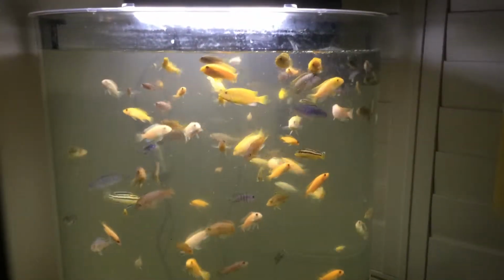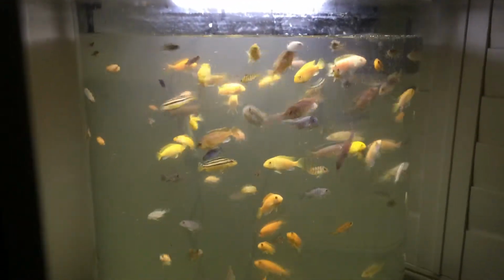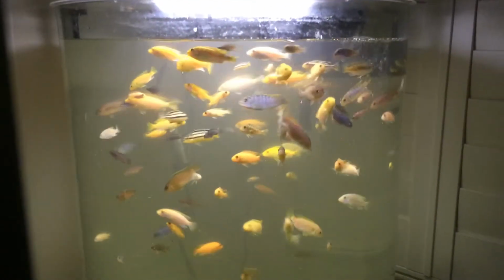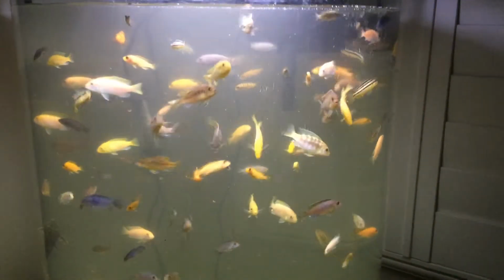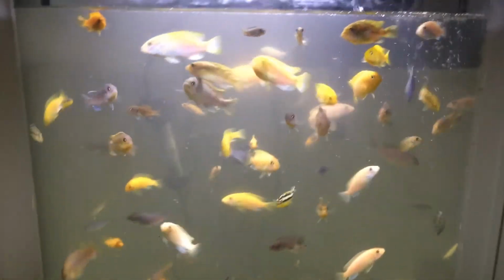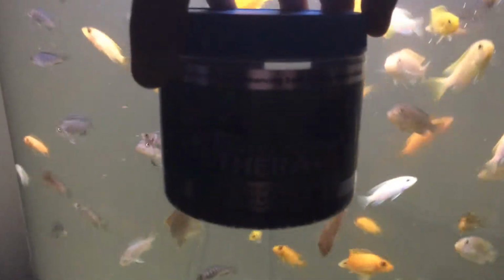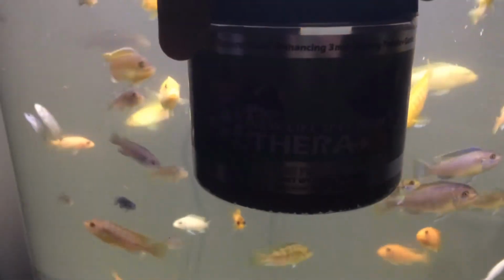Hey guys, we're here at the fry tank, and what you're seeing here is mixed Imbunas. They're about 1 to 2 inches, some 3, 4. And they're looking really nice, getting ready for sale here. And yeah, so hopefully I can sell some of these guys back to you guys. But they're looking good. They're hungry as always. I feed them twice a day. Not shouting out any names here, but I feed them New Life Spectrum. And they've been growing like weeds, so keep feeding them those. And yeah, not too much to see here. Just lots of grown-up fry.